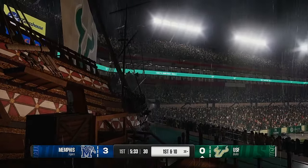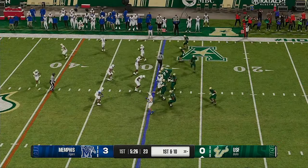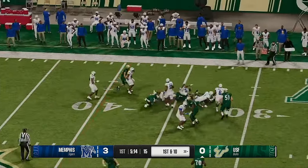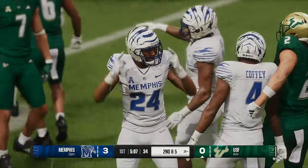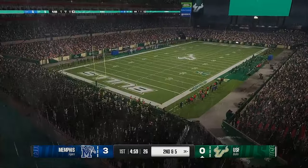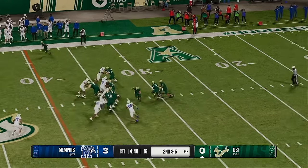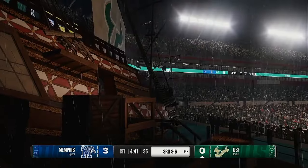There's an example of the offense taking advantage of all the attention the defense is giving this outstanding running back. He's one of the best in the game — they're expecting him to get the football, so the quarterback says, I'll just keep it, no one's keying on me, I'm going to get upfield and find an explosive play. Power football with the run — he picks up five out to the 34. Halfway there on first down, it's second and five. On the run — stopped for no gain. No gain on the play.